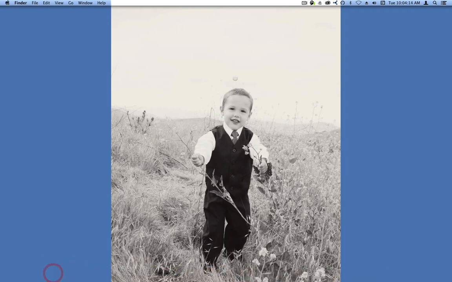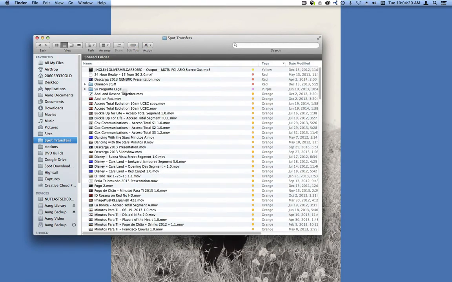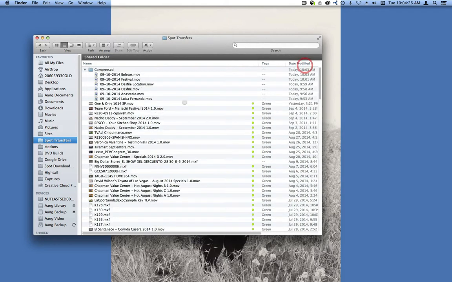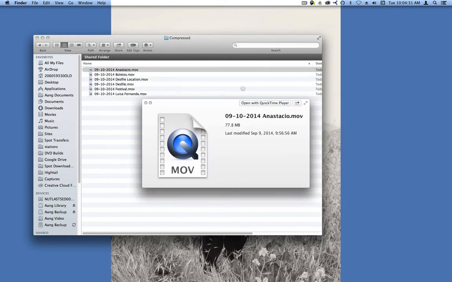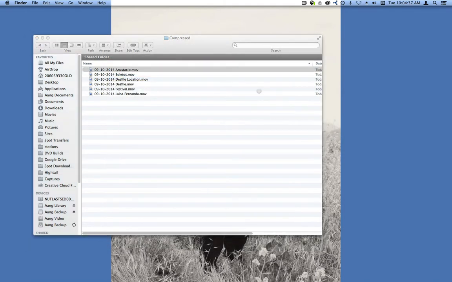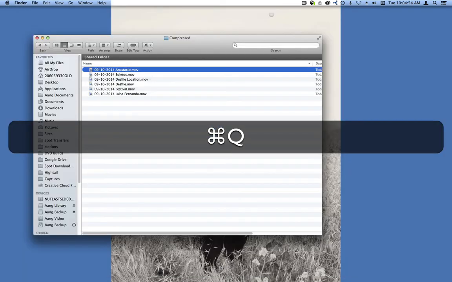Now, what I'm going to do is I will show you these titles real quick. I hate when this does this. Here we go. Okay, here are the titles in this compressed folder. This is what they look like. Wow, that's not what they look like. We'll open it up in MPEG Stream Clip. And you can see what one of them looks like. Now you don't see the alpha channel here. And that's where the fun stuff comes in.